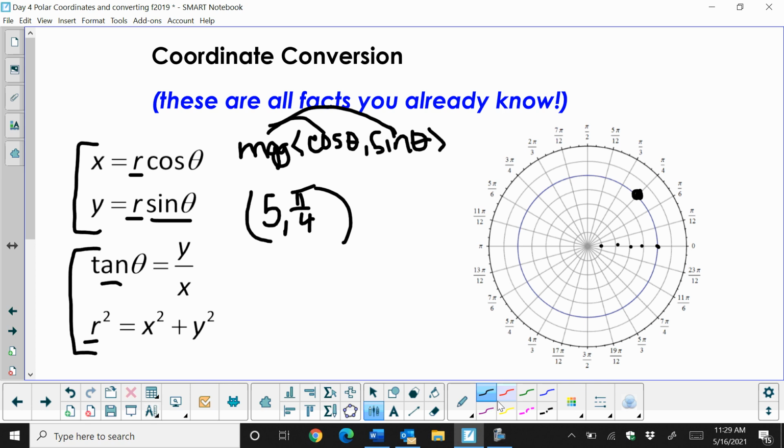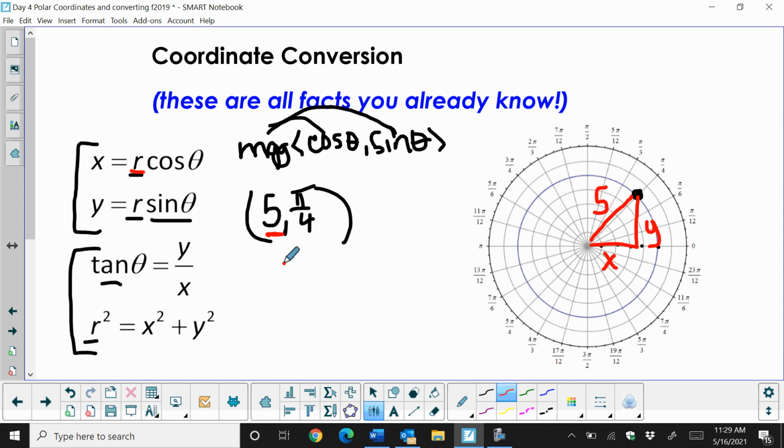Now I'm going to show you how it works with a rectangular coordinate. We know that we have this direction and this direction, which is an x direction and a y direction. Now, we know the distance, or the hypotenuse, of this right triangle is 5, because that's the length, that's the circle we're on in the polar system. So we need to find the x and the y direction, where it's very simple.